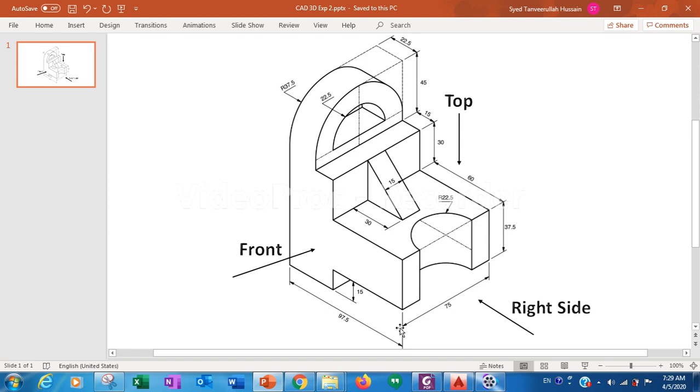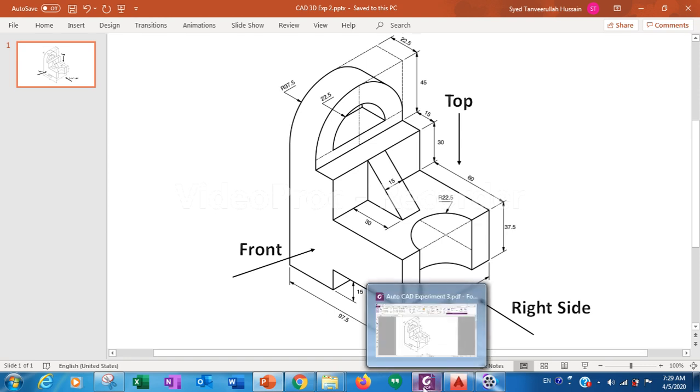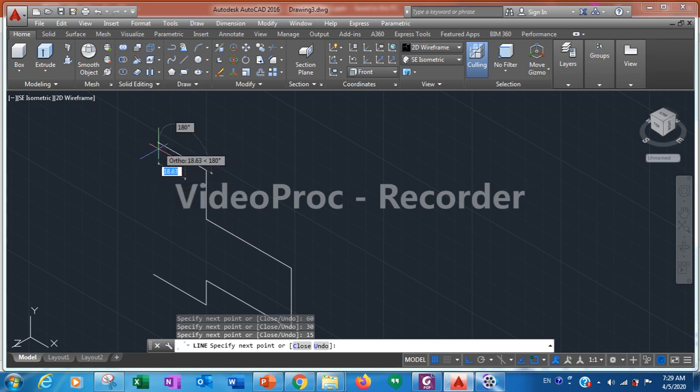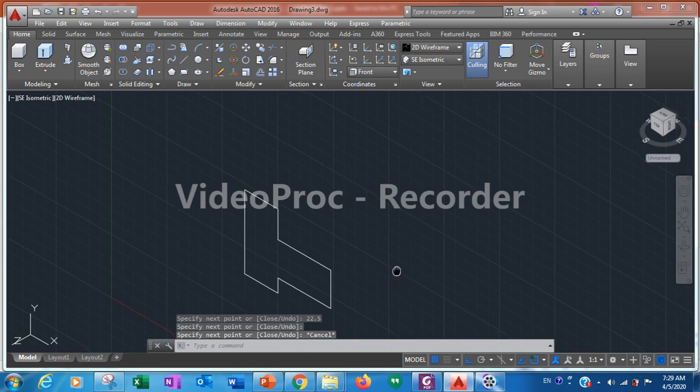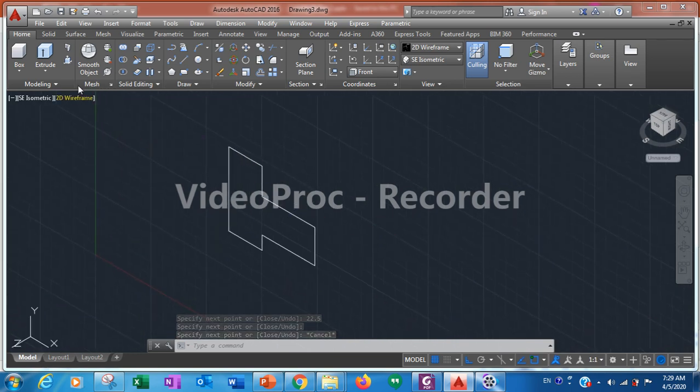So 15, then 22.5. Let's draw it. 22.5, enter. Then close, press escape. Now this is the 2D wireframe.